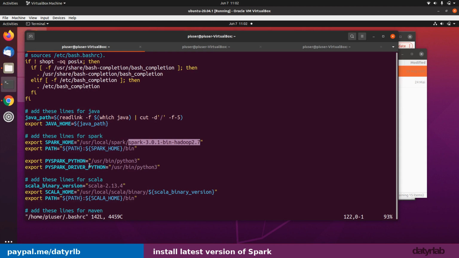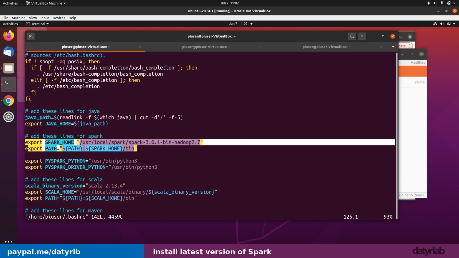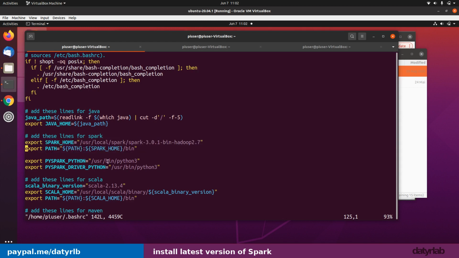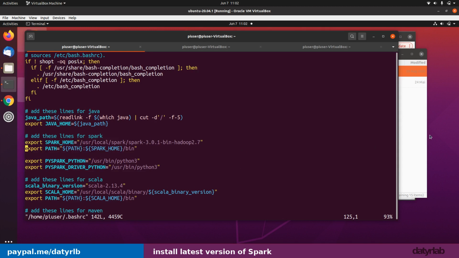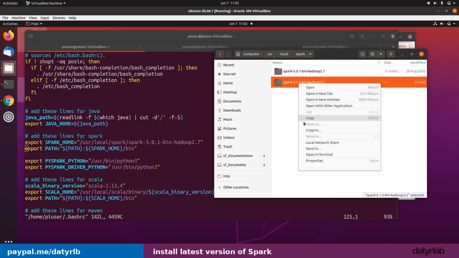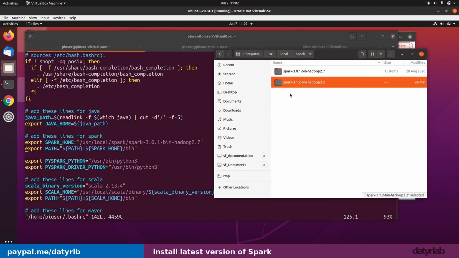You can see I've got loads of other things down here, and this is stuff that I've gone through earlier in my other tutorials. But this bit here is really what we're looking at, the Spark path, and this as well. This is important to have PySpark configured. So this is the version that I want.